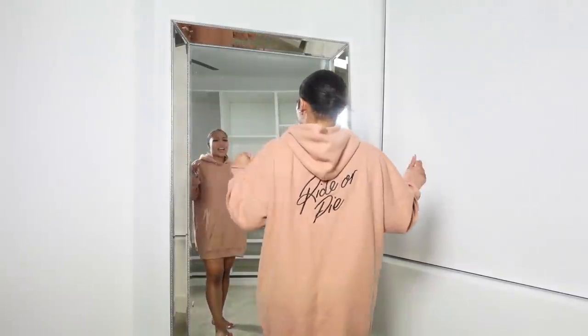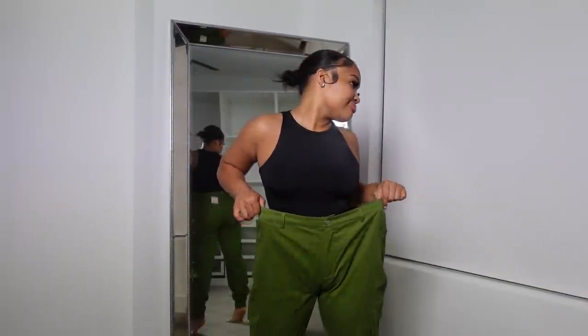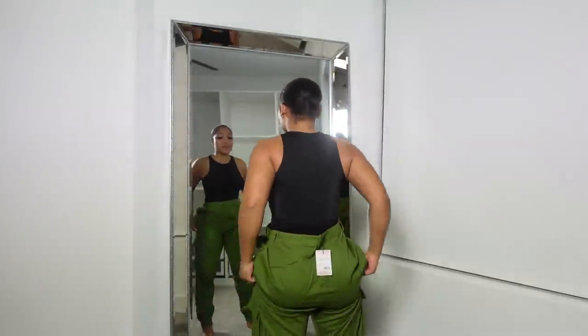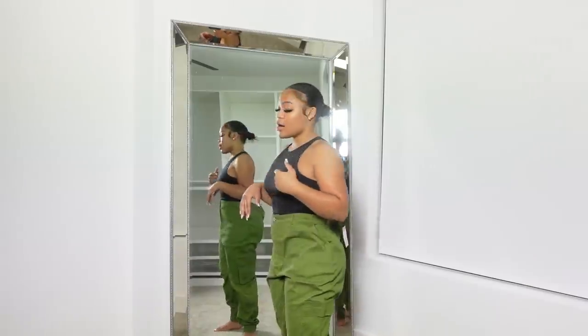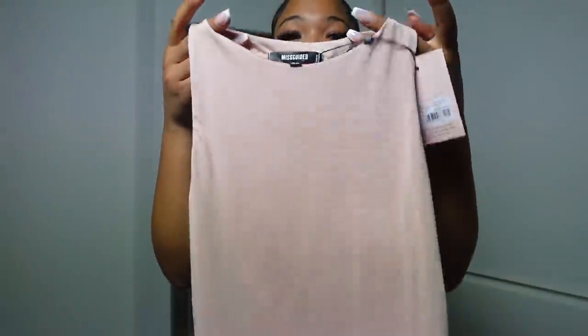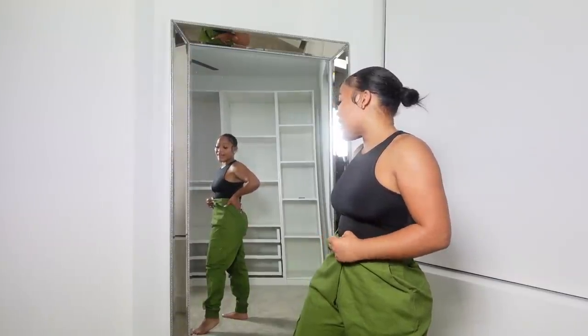It says 'ride or die,' so again with the sizing, Ma. I love these wide-leg pins — I'm definitely gonna have to get these taken in. I paired it with this seamless racer neck top. She got me two of these — a black one and one that says nude on the description but is giving me very much blush. I'm giving the pants a lower rating because I like them but they don't fit. The racer necks are so convenient to wear — pop on, makes you look more put together in a basic outfit, so I give those a 10.